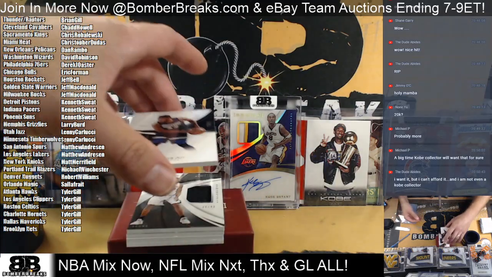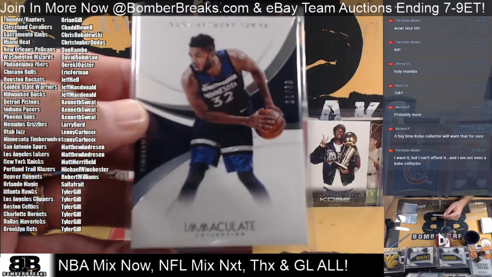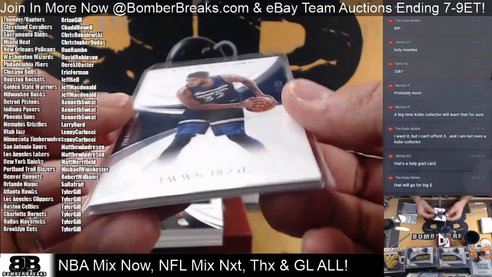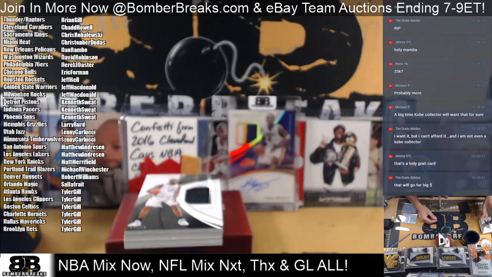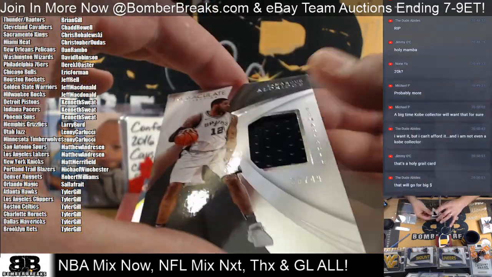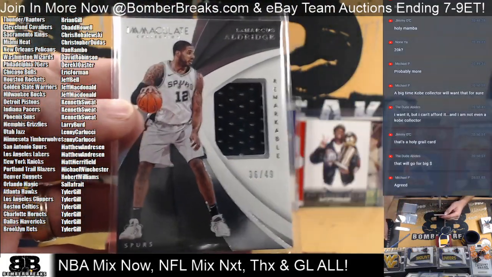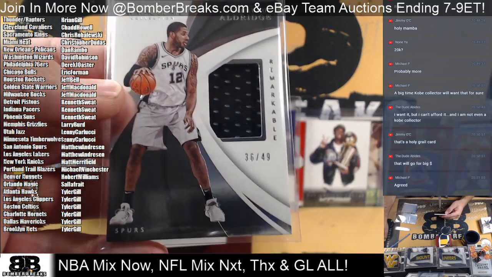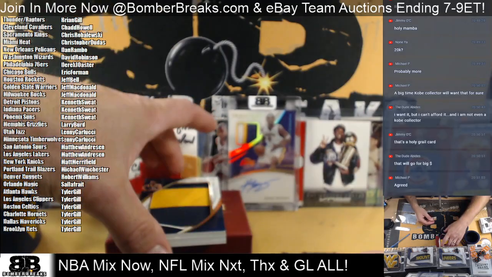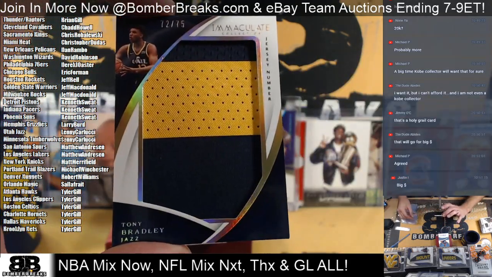All right. Whew, got some more hits for y'all. Let's see what we got. This mixer, it's going down the history books. All right, there's the Towns. LaMarcus Aldridge, 36/49, San Antonio Spurs. Matt with the Spurs /49. A jersey number. Tony Bradley for the Utah Jazz.